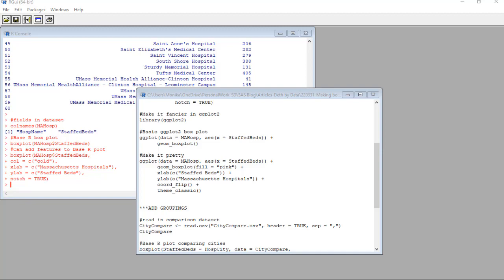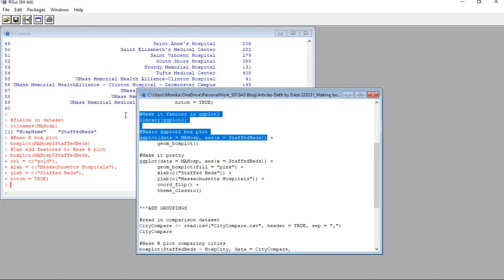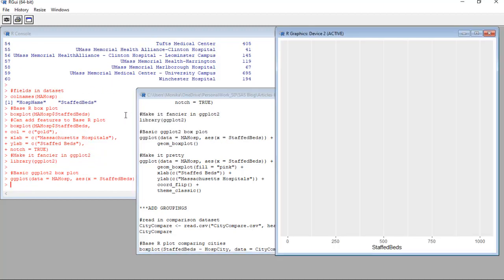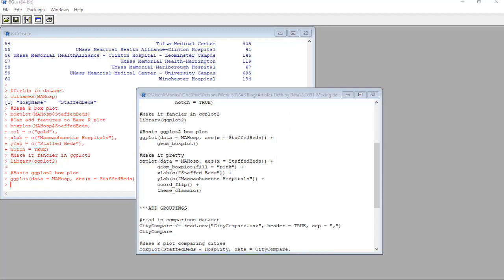But look what happens when I run just this code before the plus. Oh, and I have to run the library too. Let's run this and see what happens. See this empty graph? This used to totally confuse me about ggplot2. The trick with ggplot2 is that it won't put your variable on the graph unless you tell it a shape, which is what we are going to do in the next line after the plus. See here, that's the trick with ggplot2. We are declaring the shape, geom_boxplot.